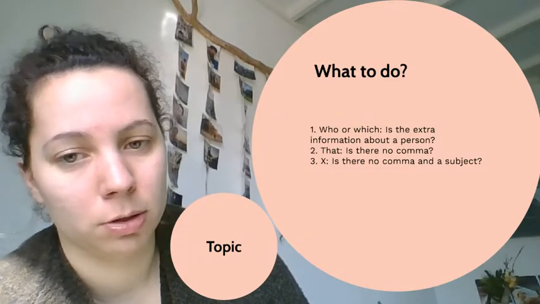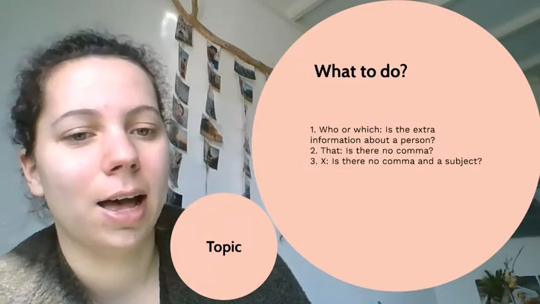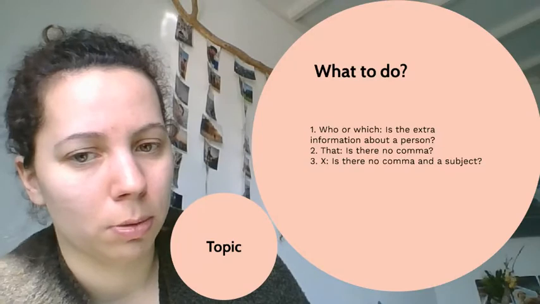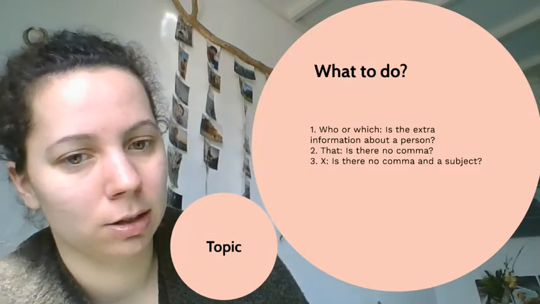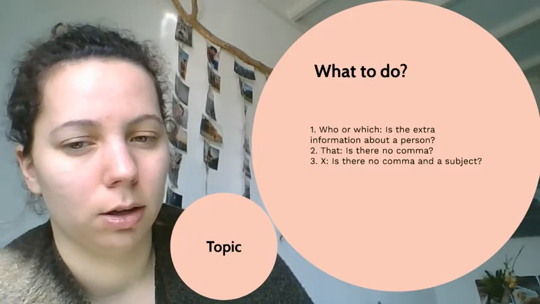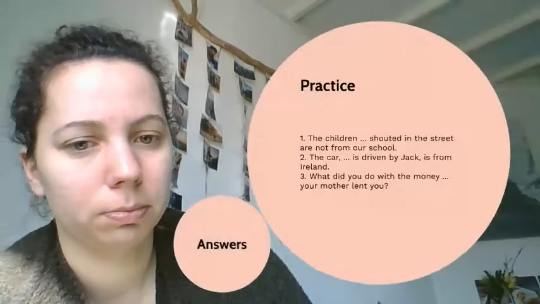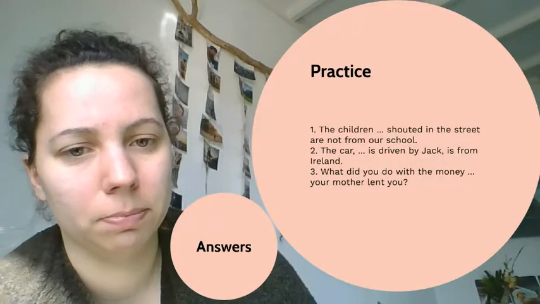Lastly, check if there are commas around it. Hey, you already did that. And whether there is a new subject or not. If there are no commas and there is a new subject, you may also leave it out. Okay, so think of those steps while we do this. We practice a little bit.